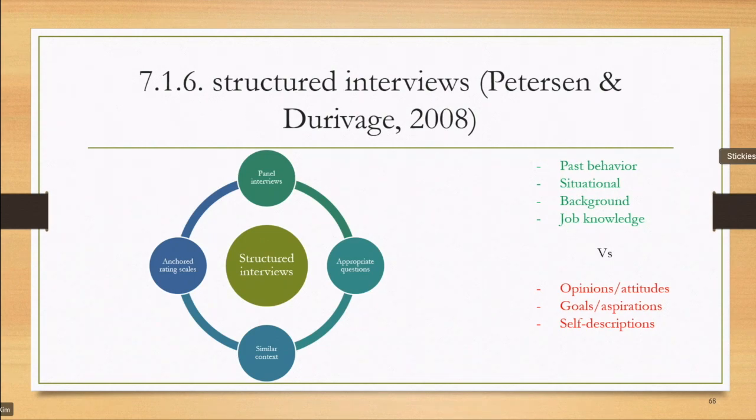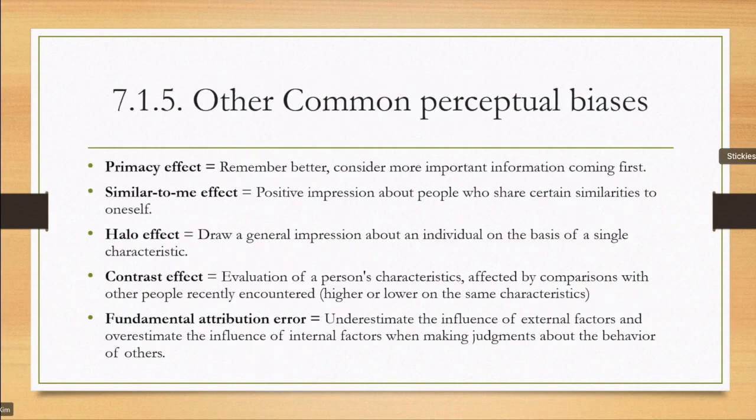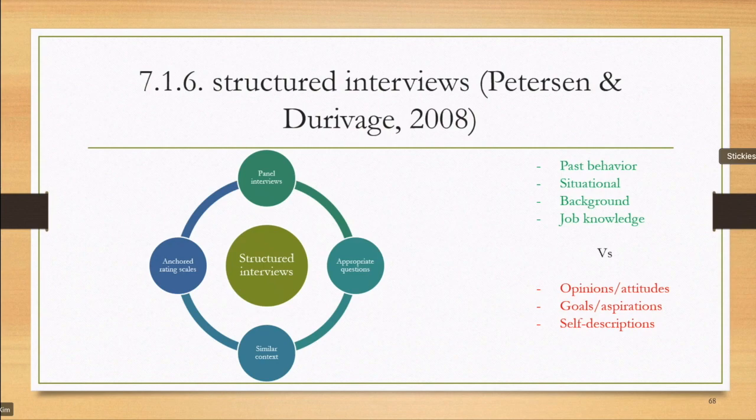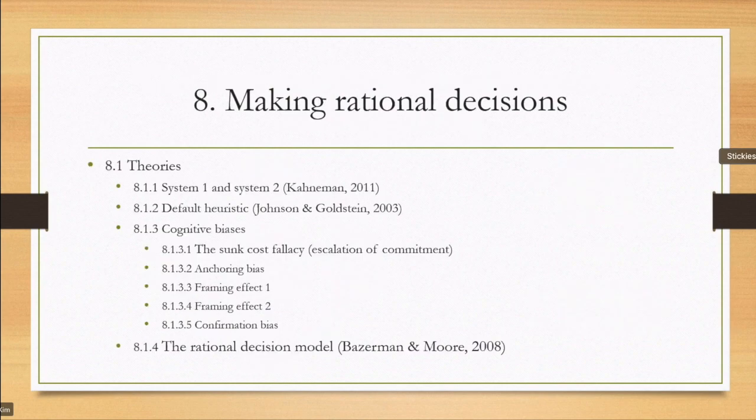However, opinions, attitudes, goals, aspirations, and self-descriptions are very difficult, because of those biases you tend to fall for them. For example, if you give a self-description portraying a character trait that the interviewer possesses as well, the interviewer would basically say, okay, this person is similar to me, and that's why I like this person more. So it's very important that those types of interviews are conducted with different questions as well. So structured interviews are very important. And of course, rating scales should be the same.